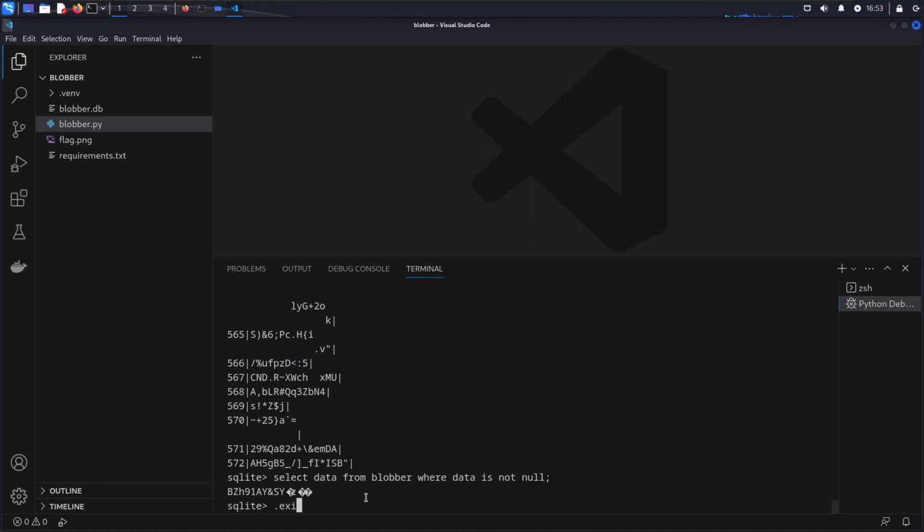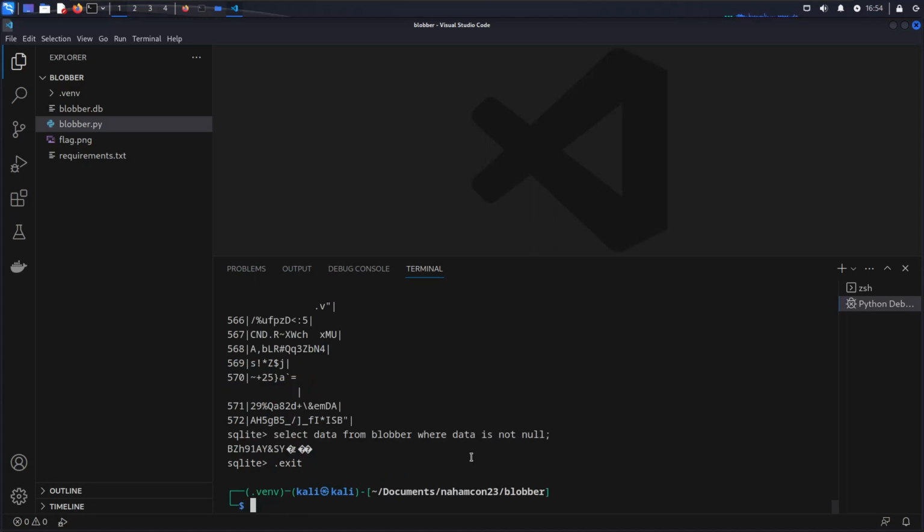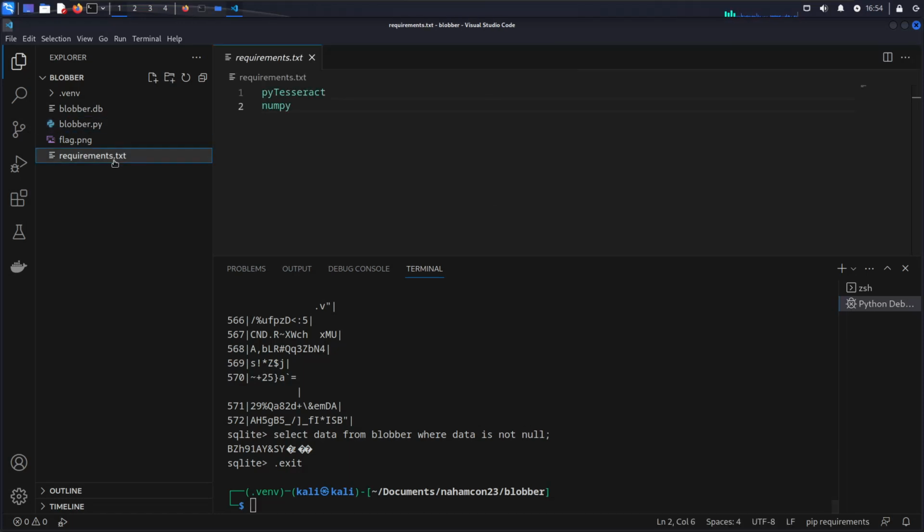I went with what I know, and I switched over to Python to work with it. SQLite is part of the standard library, so you don't have to install anything. But I do have a couple other requirements for my full solution, which is PyTesseract.